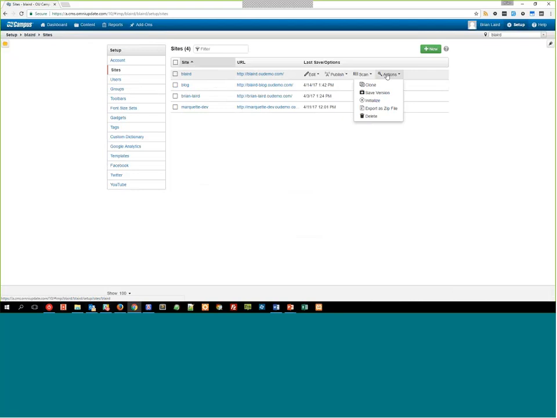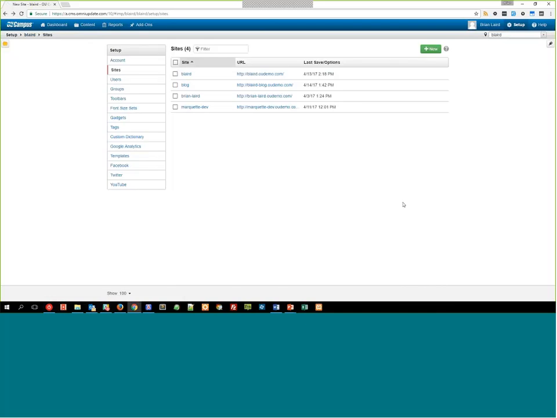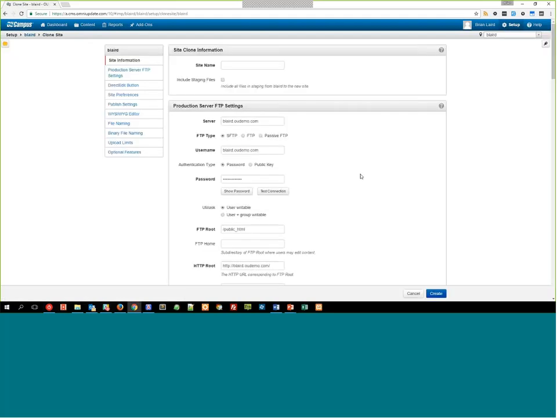Now, if you want to create a site, as I said, you can hit this green button here, and you can click New, and it will take you to this new site setup. And if you have a completely new site that you are starting fresh, this is how you'll want to go. In my case, I'm going to go another option here, and I'm going to go to the actions of an existing site, and I'm going to hit Clone. And the reason is because it already has some of this information filled in for me.